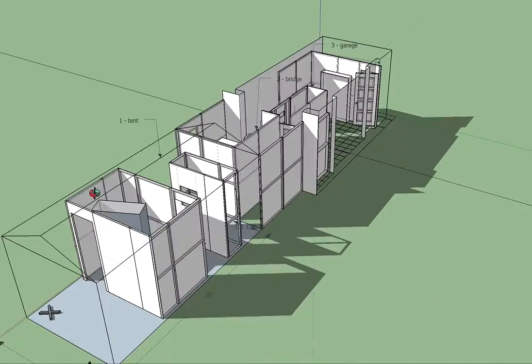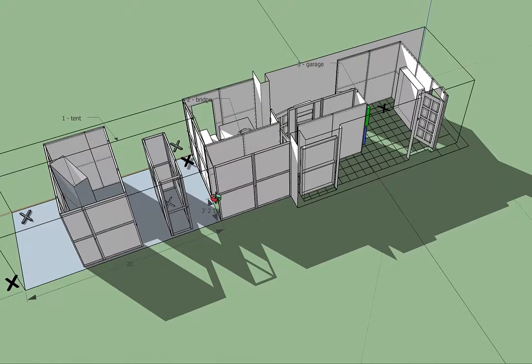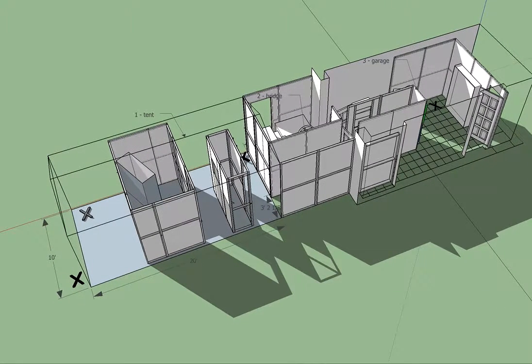So this is it. My haunt, as I have described before, is divided into 3 sections to maximize space. I call those spaces the tent, which is pictured here, the bridge section, which is between the tent and the garage, and then finally the garage. Those are the 3 main areas of the haunt.